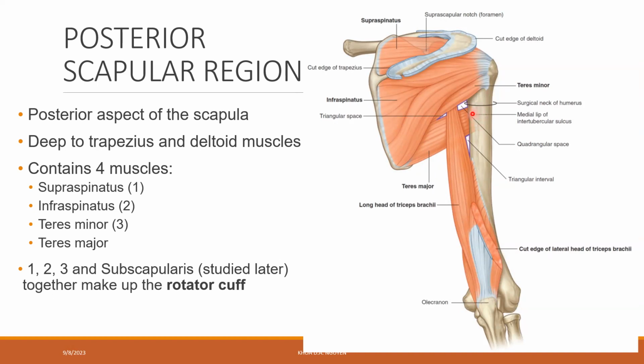Okay. So now notice something very, very funny here. Teres minor inserts where? Greater tubercle, but where on the greater tubercle? The posterior part of the greater tubercle, right? So it's the posterior part of the humerus. So now, where does teres major insert to? To the anterior part of the humerus.